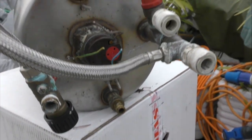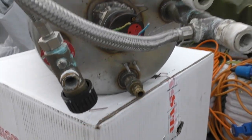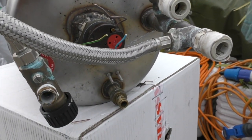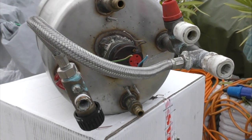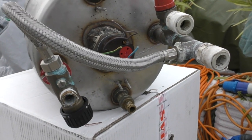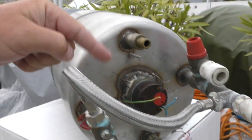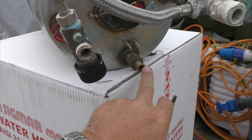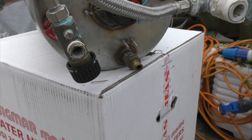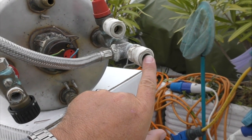And these two, this one here and this one here, are the hot water heating coil which comes from the coolant in your engine. So it goes around the engine via a pump, through here, nice and hot, goes around a coil inside the drum, and then out of this one here, and it heats the water that's in this drum. So these two here, and this one is your cold water input.